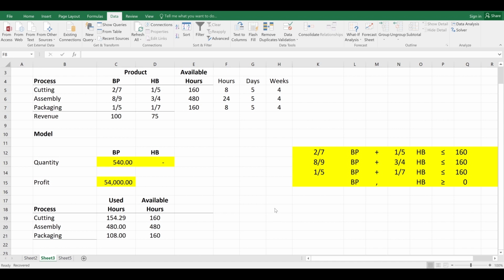Yes, you can do that, Ms. Kapopes. So choose an item that is more profitable. Now again, that's still subjective and depends on the requirements. If you suggest that you just produce one item compared to the other, you could do that. But what if a decision maker requires that you produce both? So you have to add another constraint. But based on our problem here, we could focus on producing more BP rather than HB. Any other questions?